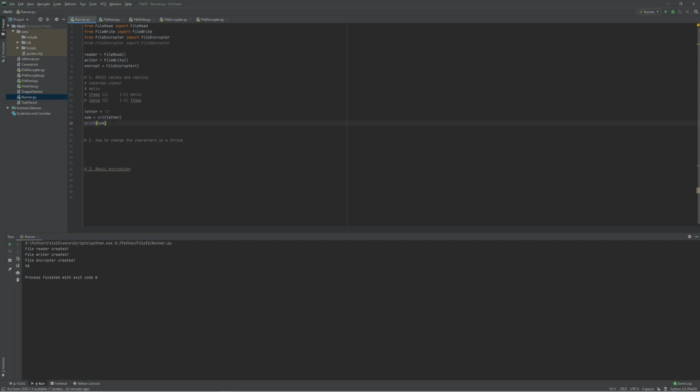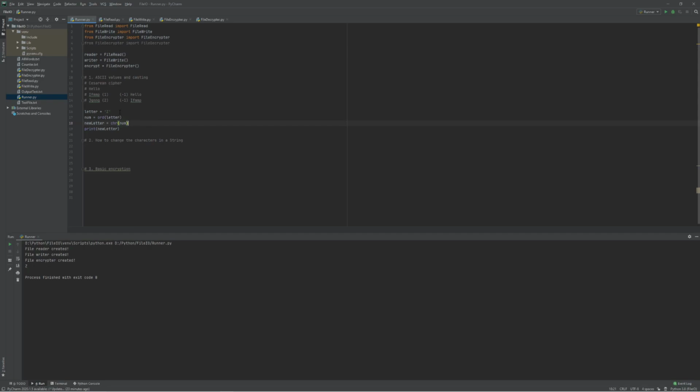Well, what about going the other way around? Am I able to now take this number and assign it to a new letter? And, well, what do I do to this num? There's another casting tool you can use, CHR, where I'm going to turn a number back into a letter. And then we'll have this printed out, my new letter. Let's run this and take a look. It cast it back into Z. It started as a Z, became a number, and then I cast it back into a letter and printed it out. So this process is working just fine, casting from one data type to another.